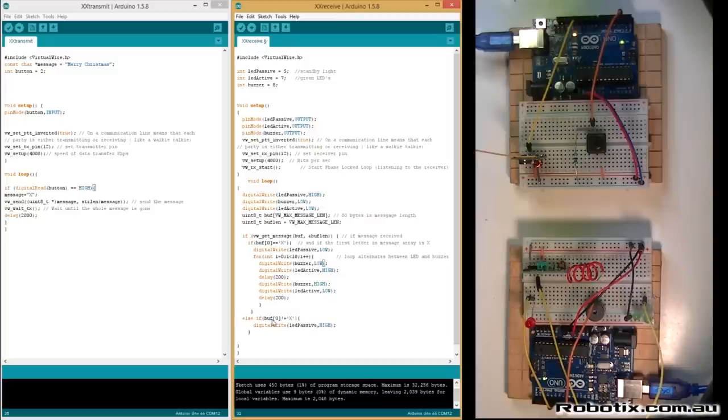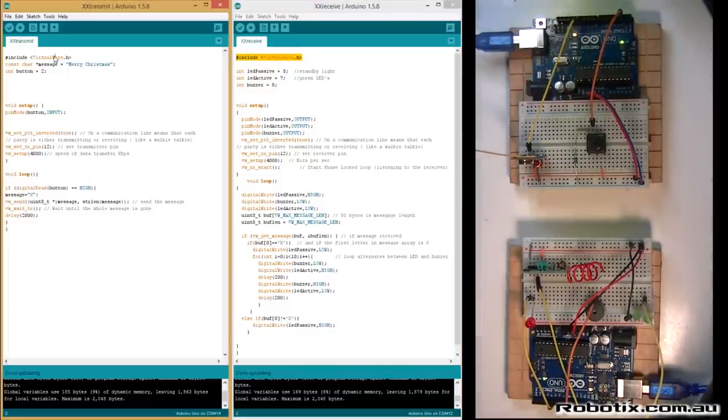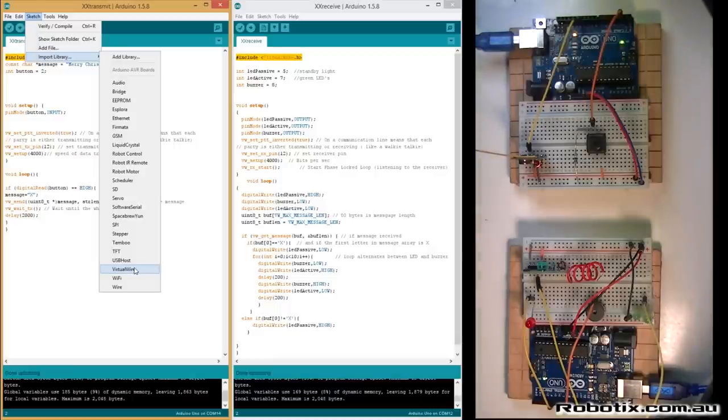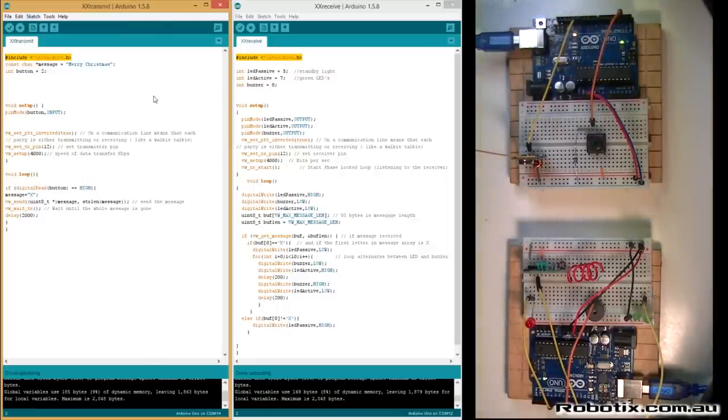Now, else if, the letter in the message is not X. The message would have been received, but if the message was a wrong one, then keep the red light on and do nothing. So, that's pretty... One very important note for this code to work, and Arduino will give you an error if it doesn't, but this virtual wire library needs to be kind of highlighted in orange. And, in order for you to know that you have it, I think, yeah, under Sketch, it's going to exist in your libraries. So, in order to make this happen, I'll give you a link in the description of the video, and you can go to the website and just drag and drop the virtual wire folder into your Arduino libraries folder in your C drive.